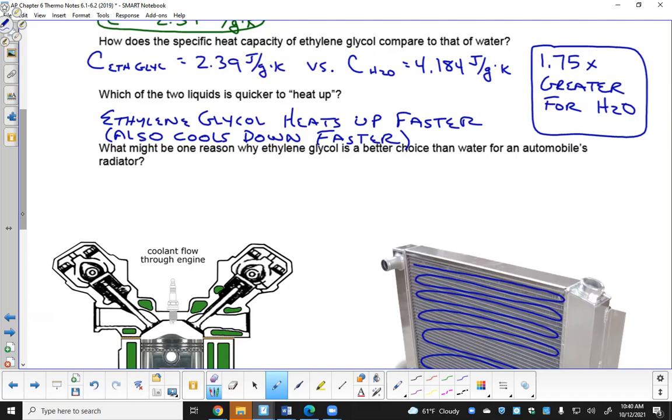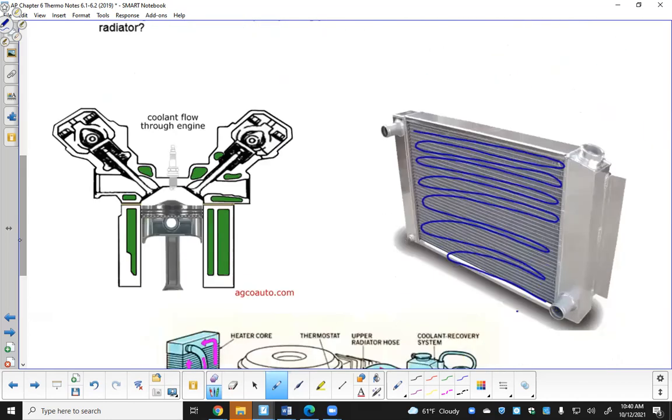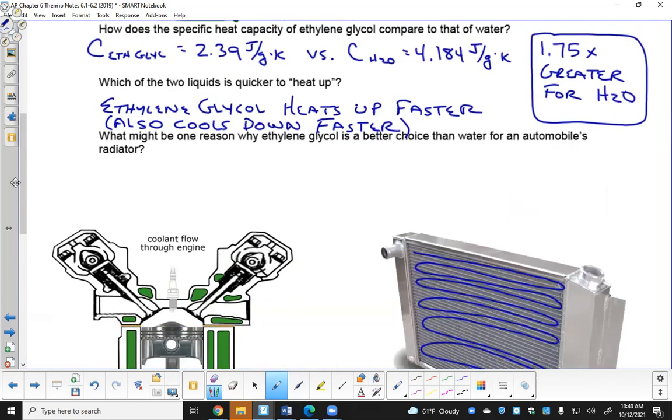And even more importantly for us, in the winter, it decreases the freezing point of water, which if you think about it, in January, when it's minus 20 outside, you don't want all the water in your engine block and your radiator to freeze, because when water freezes, it expands and you burst your radiator and you literally burst your engine block if you have frozen water in your engine. But ethylene glycol lowers the freezing point to like minus 30 or something like that. So you don't freeze up your engine block, which is also extremely important for us. So a lot of benefits to using that chemical.